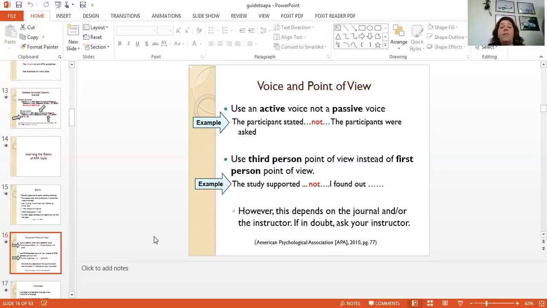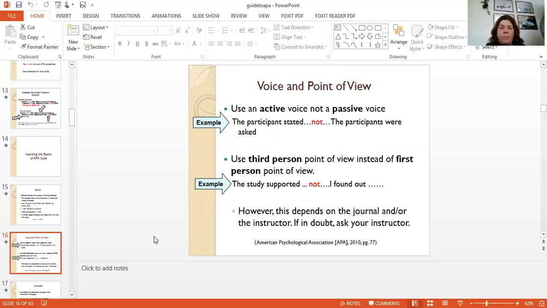That's all fine. Now, if I wanted to make that passive, I would simply reverse the order of the sentence. So instead of having the subject first, the recipient of the action comes first. So it would become, the homework is completed by me. Well, that kind of confuses your reader and doesn't make you sound very active. So we'd like you to sound active. So that's why we stress to use that in APA formatting.